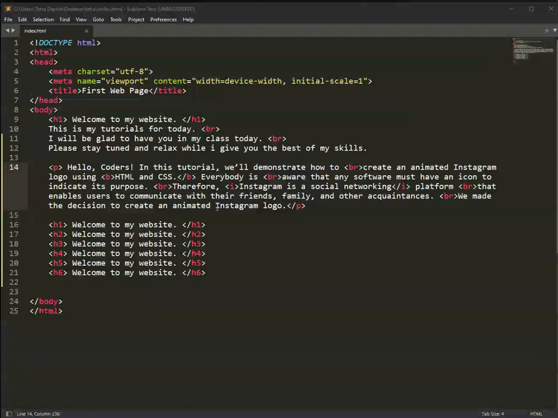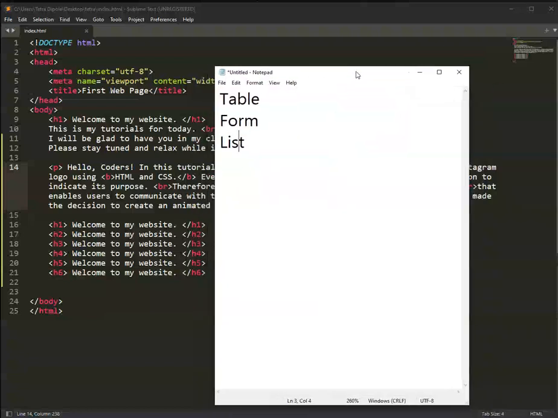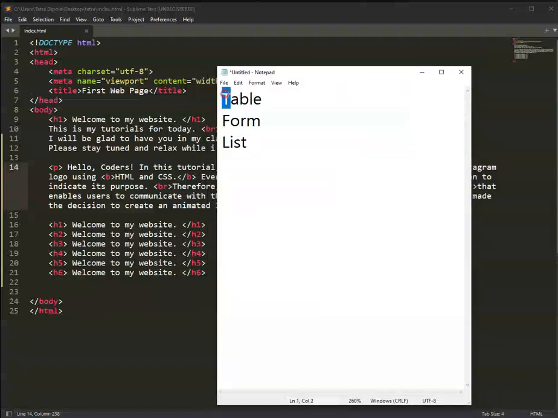Alright, welcome back. This is part 3 of our web design using HTML. Like I said before, we are going to learn how to build tables.